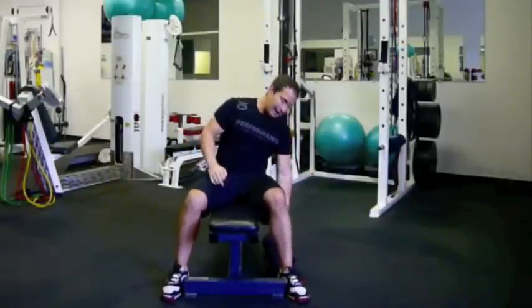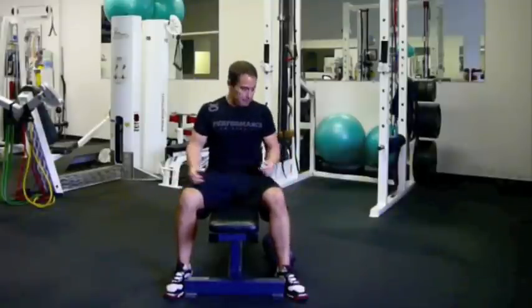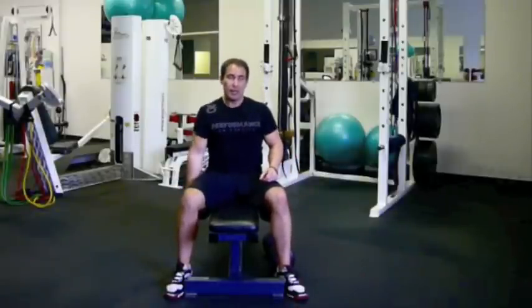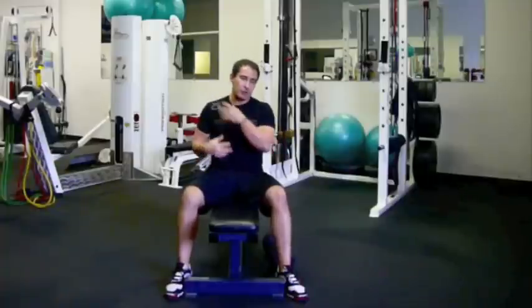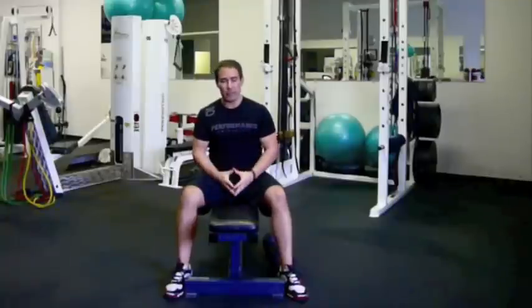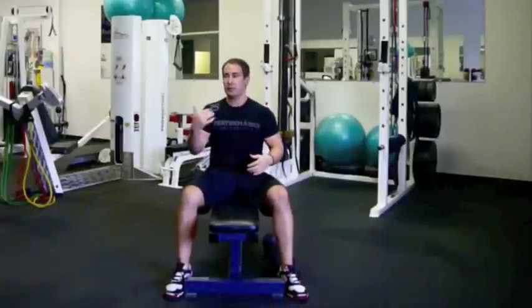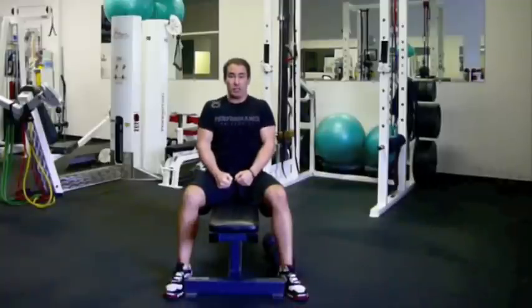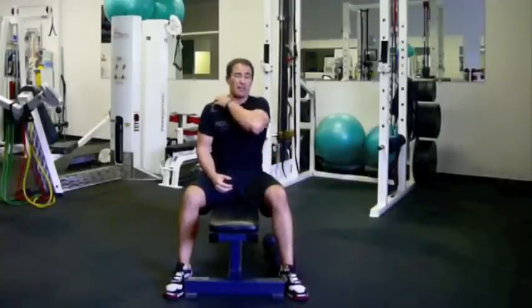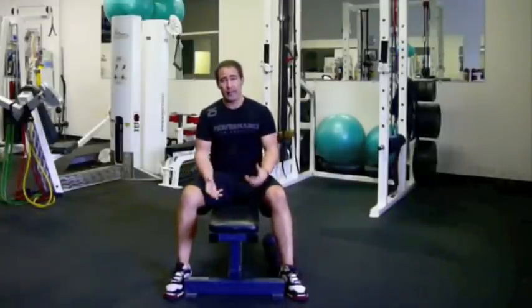Plus, in life, rarely do we do things that are 100% even like a double arm shrug — nothing wrong with them — but single-arm shrugs allow for a greater stretch in your trapezius and a greater range of motion, which means more muscle work. A lot of people claim that people have tight upper trapezius muscles, and that can be argued with the research, but you're never going to develop an overly tight muscle or imbalance in your traps if you're always working them through a full range of motion. If you're always starting in short ranges like a double arm shrug, then maybe you shorten and tighten them up. But if you're fully stretching them every time, I personally don't think you have anything to worry about.